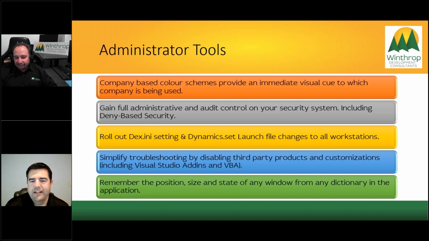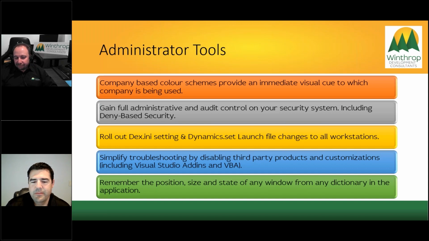And I like to describe them when I'm talking to clients as kind of groupings so you understand what they're used for. The name usually describes them pretty well, but these are the administrator pieces, right? So we're talking about things that the GP admin might use or put into place to help make their lives easier. Color-based schemes. The second bullet point there, maybe my favorite, I might say that a couple of times, but the security piece, to understand security and the deny-based security is really helpful. Makes security so much easier. So I love that piece.